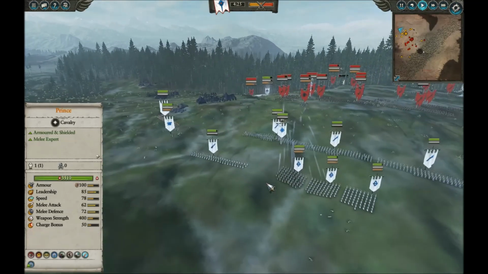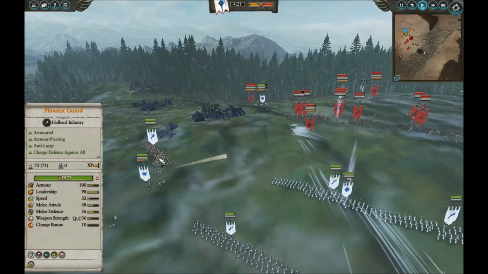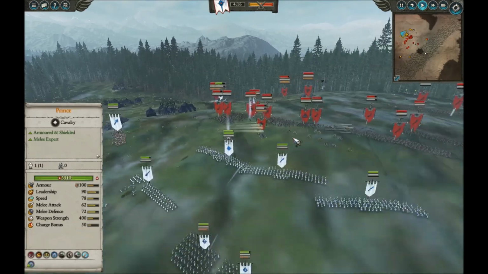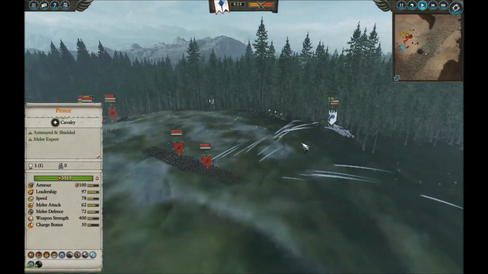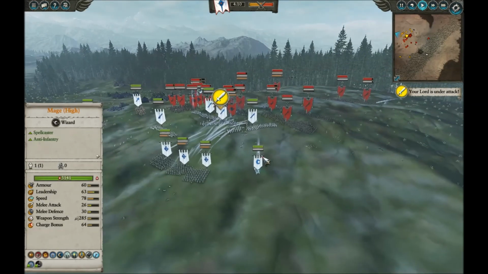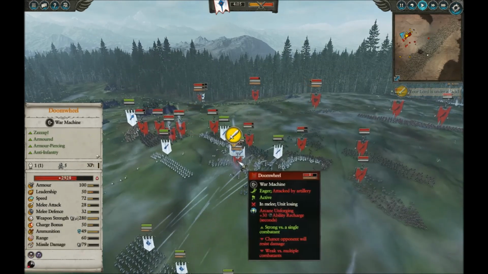I don't have a whole lot of anti-large, not beside the Phoenix Guard. The Doom Wheel looks like it's going for the Bolt Throwers here, so I'm moving the Phoenix Guard to intercept, and it starts to pull away. It's getting some decent damage done already. Back here, my Illyrian Reaver Archers are just raining fire on the Storm Vermin Halberds from behind, just trying to weaken them before impact. My infantry kind of bunched up here in a way that I didn't quite want.